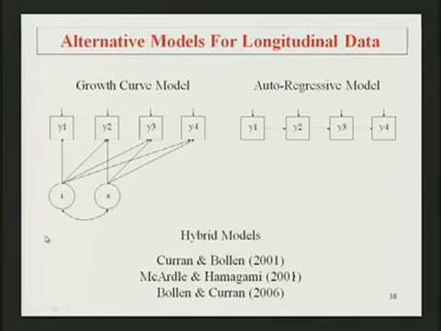So very often in the past, people dealt with autoregressive models, and then growth curve models became more important. But I think your application should really tell you which one is the best one to go with. So you should ask yourself, for math achievement, for instance, the performance in grade 8, is that a direct function of the performance in grade 7? How would that be? So the score that you got in grade 7 influences the score that you got in grade 8.